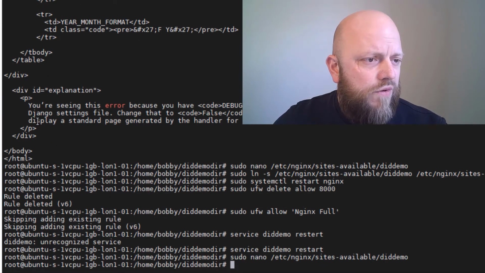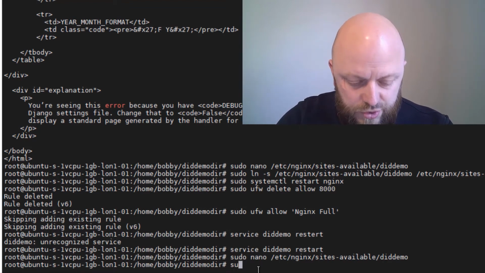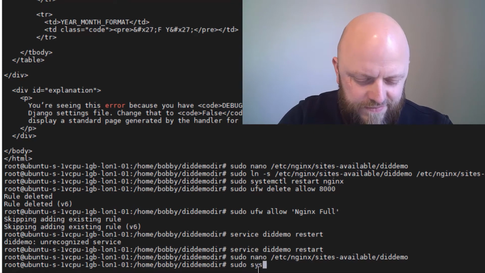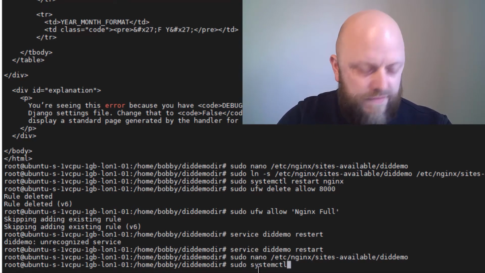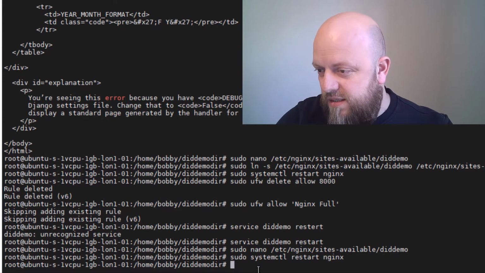Then we need to restart Nginx, which is sudo systemctl restart nginx. Oh, there you go.